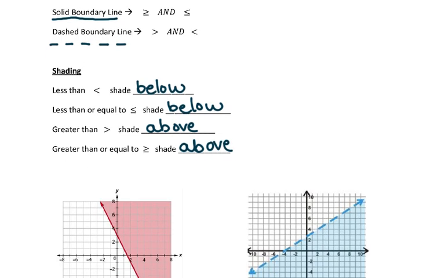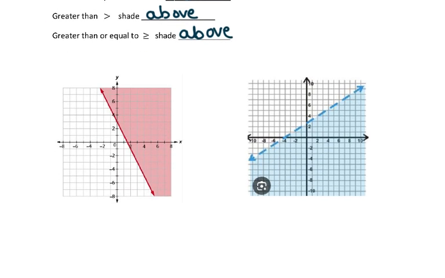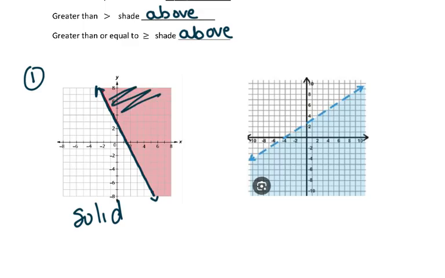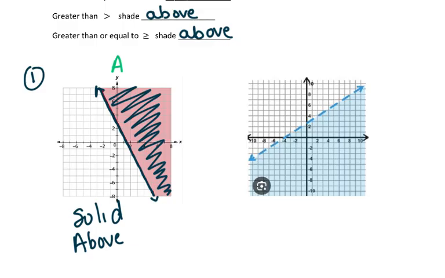Now what I have down here are two examples of graphs. So in this first example, we have a solid boundary line. You notice that it's all together. There's no spaces in between, so it's solid. That means that answers for this inequality can be on the line itself. You notice there's also a shaded section. So that means that any point in this region would be an answer for the graph. Now this is shaded above. How I know it's shaded above is because I put an A at the top, a B at the bottom, and A is on the side where it's shaded. So that tells me we're shading above.